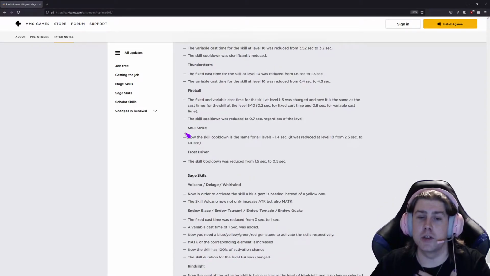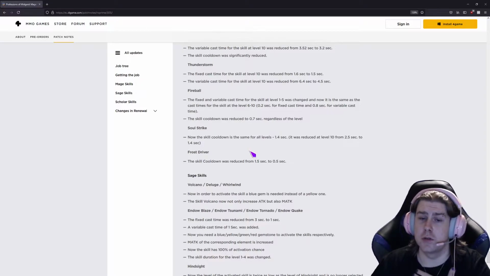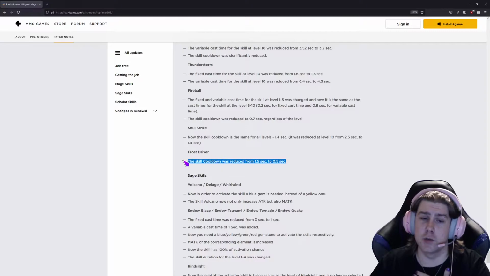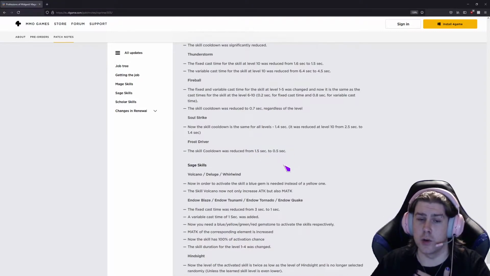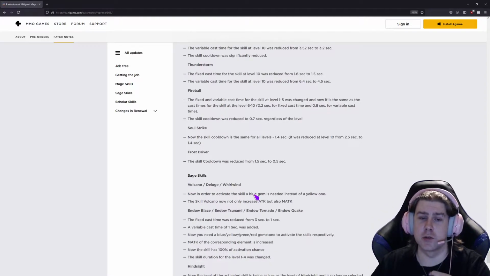Let's see, moving on. Soul Strike. Skill cooldown is the same for all levels, 1.4 seconds. It was reduced at level 10 from 2.5 to 1.4. That's pretty good. Almost cutting it in half. Frost Diver, skill cooldown reduced from 1.5 to 0.5. This will help you tremendously when you're leveling, in case you get overwhelmed or you just really need to get that clutch Frost Diver off, you know? So that's the Mage. Obviously this applies to Wizard as well.